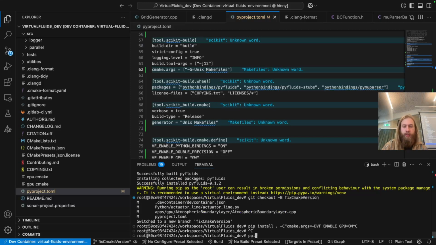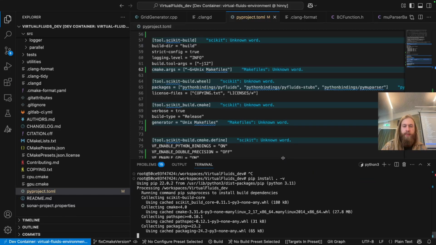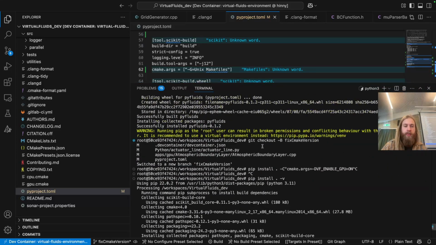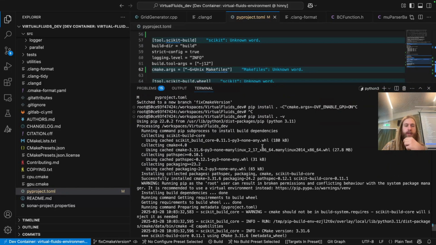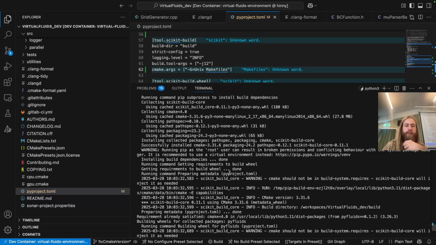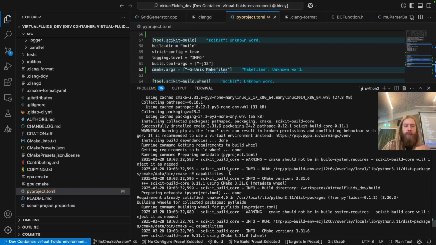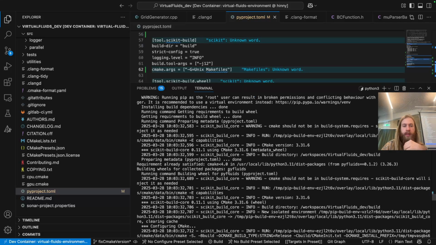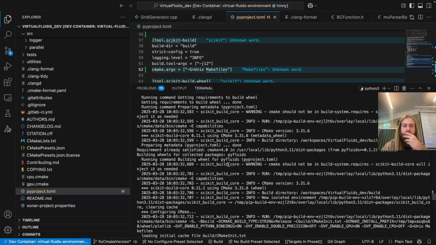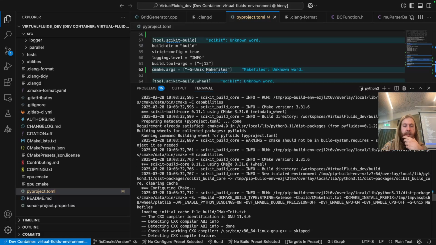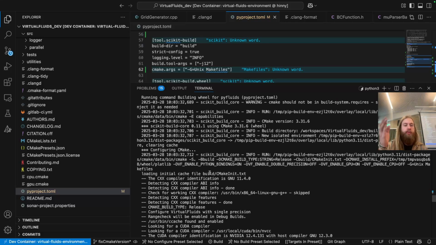So if I now install it, I can pass the -v flag to see a bit more of what's going on. You see here, first we download a bunch of stuff. This is pip handling the dependencies of what we want to build. And then we see scikit-build-core start to set up the CMake.